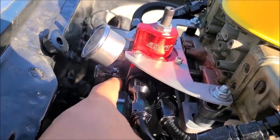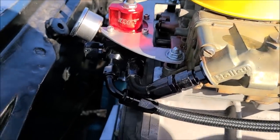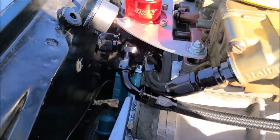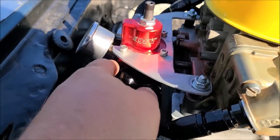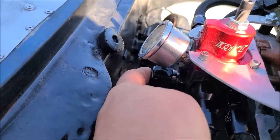Okay. So we had a little mix up with the fitting that actually goes here, because this is currently a dash 10, which is enormous, and these were all 8, which is also enormous. You don't need half inch line going to your carburetors really under any circumstance, in all reality. So we necked all these down to dash 6 on the actual regulator. Well, dash 10 O-ring to dash 10 AN regular line.